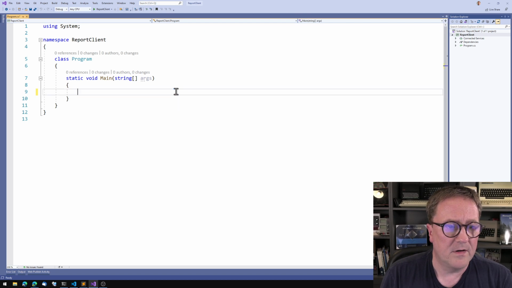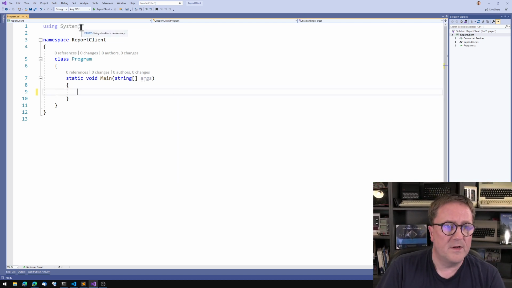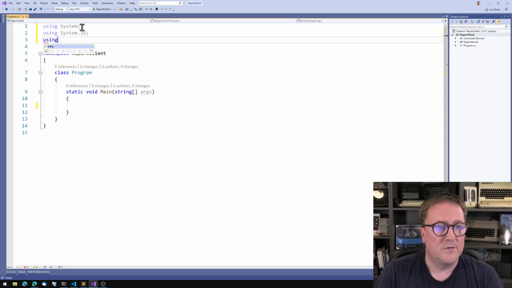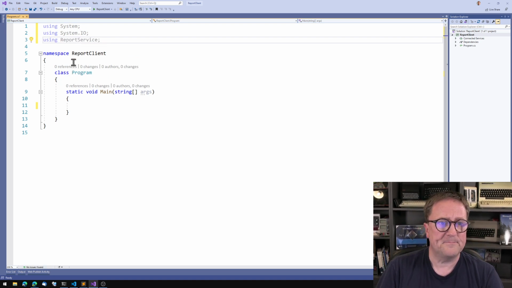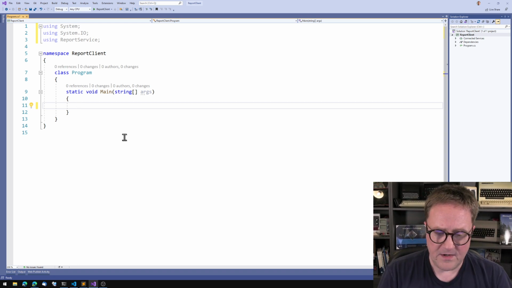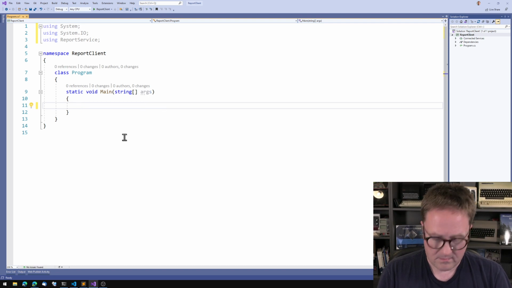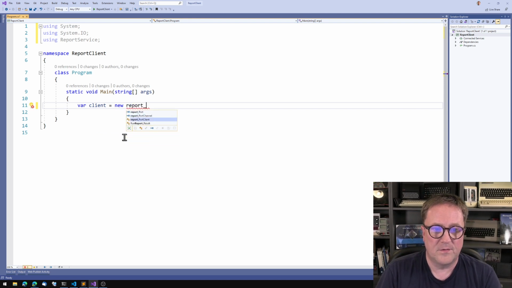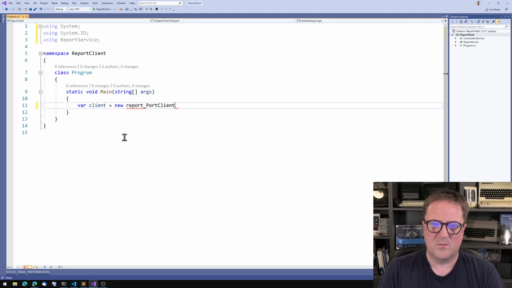And we don't want to do hello world, we don't care about that anymore. So let's add using, I know I'm gonna use System.IO at some point, using, what was it called, report service. So in here, we can create a new client from report underscore port client.